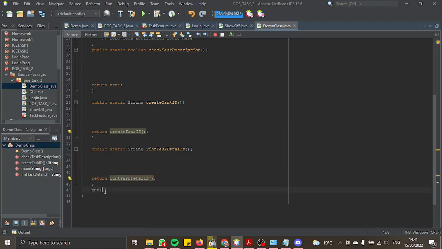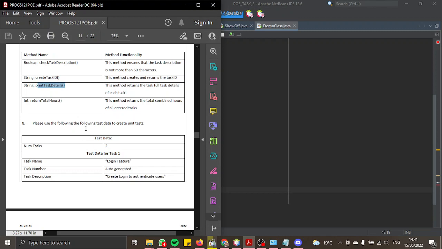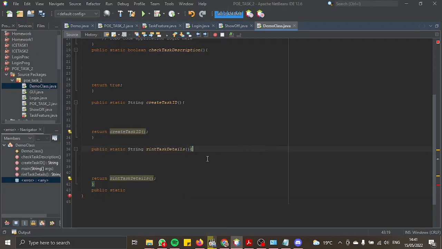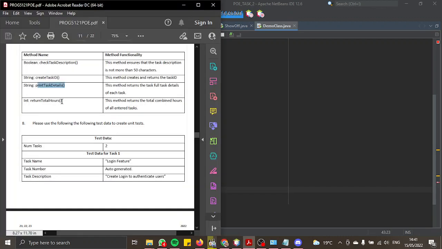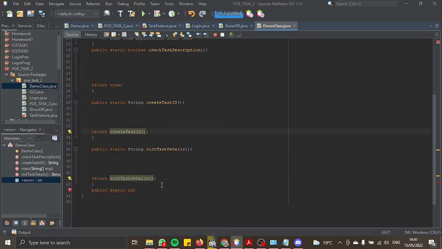And then I think this is our last one. Public static integer. And wait, that's question 8. Return total hours.